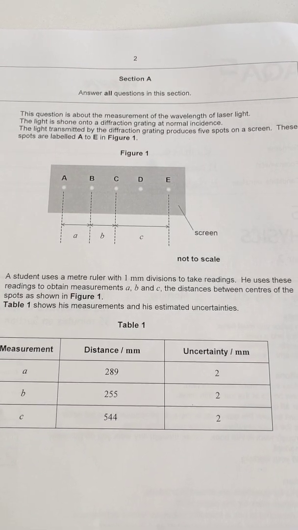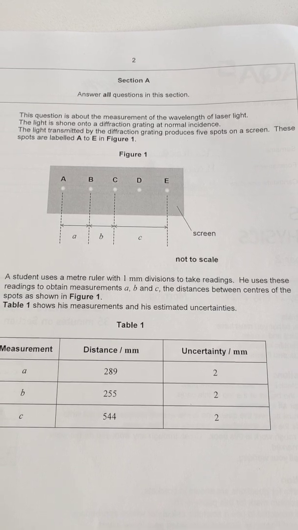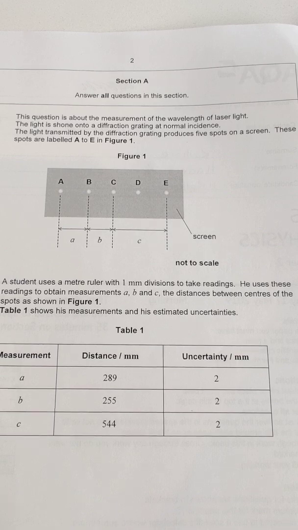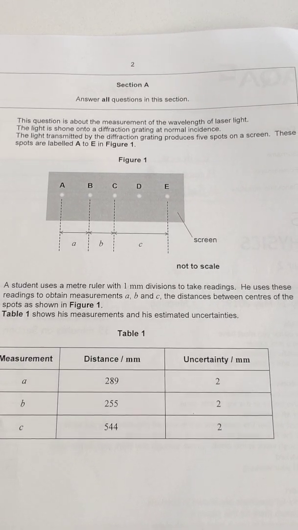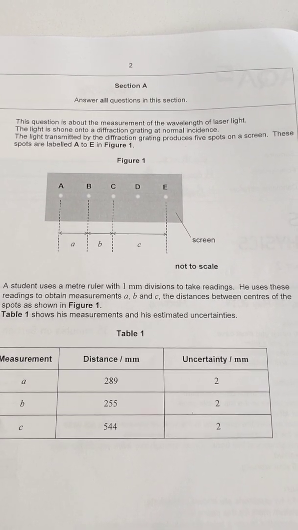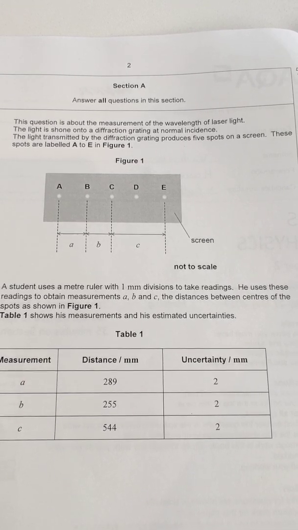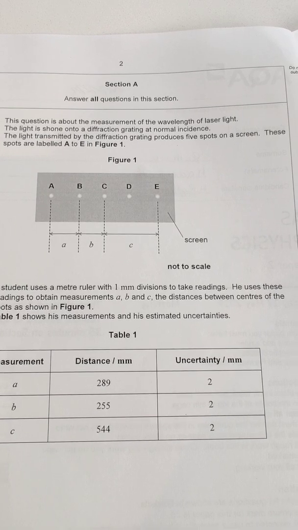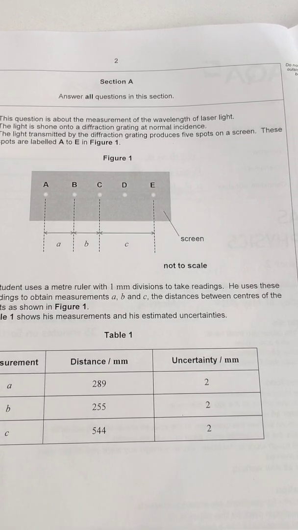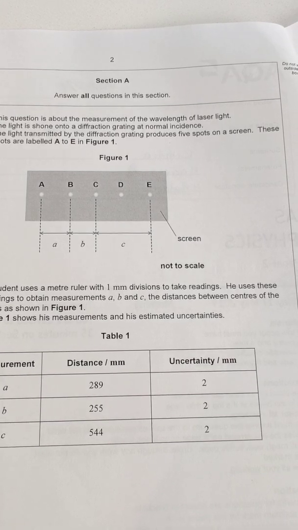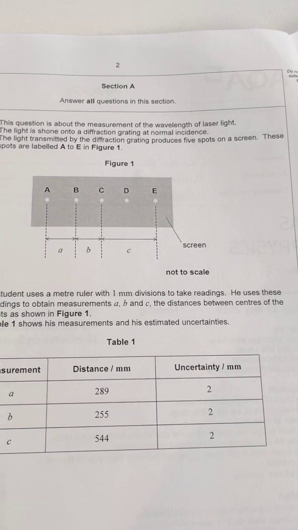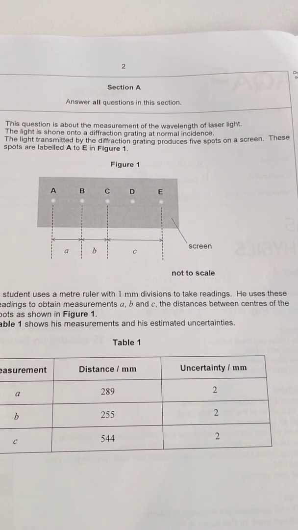So we are looking at paper 2, which starts off with a practical section. In question 1, we're looking at a diffraction experiment, and we've got a number of dots there, A, B, C, D, and E. And we've done the measurements between some of them as well. So we've got the distance between A and B is A, B and C is B, and then C skips over to E to get our distance C. We've also got a table with some values, and we've been given the uncertainty in the measurements. A lot of the questions are actually about this uncertainty, so I'll probably show you that again.